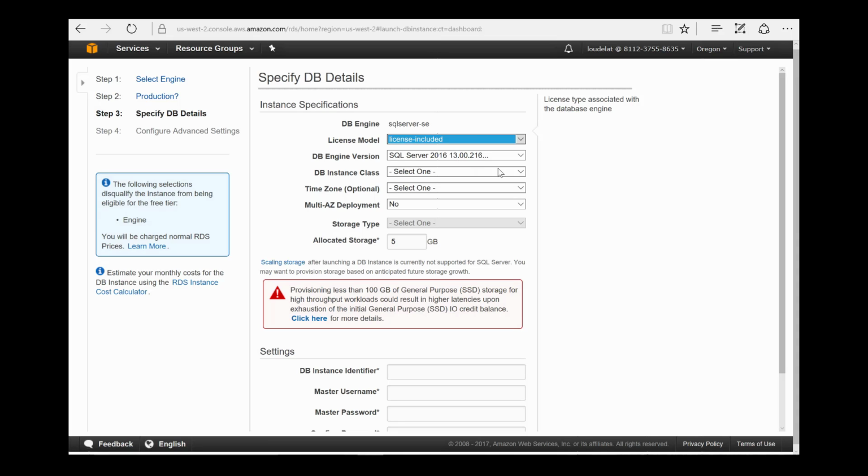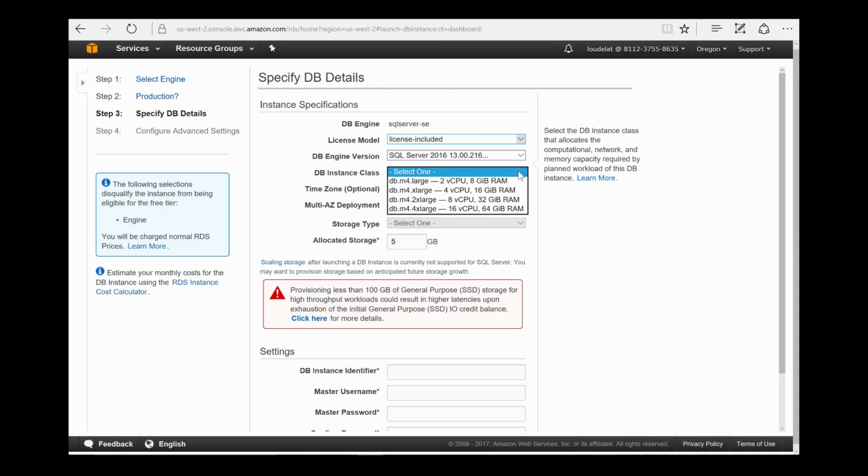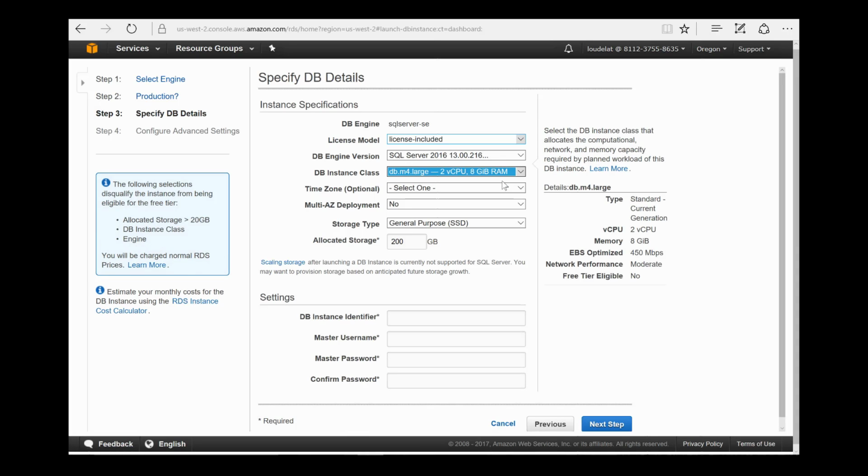Under database instance class, we're going to select db.m4.large, which represents the resources that are allocated to that instance type. So this one, for example, has 2 vCPU with 8 gig of RAM. You see the options for some of the other RDS instances.